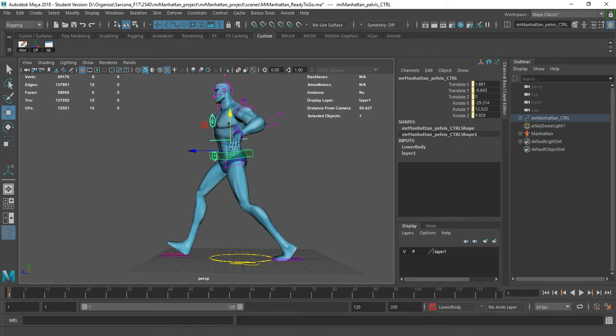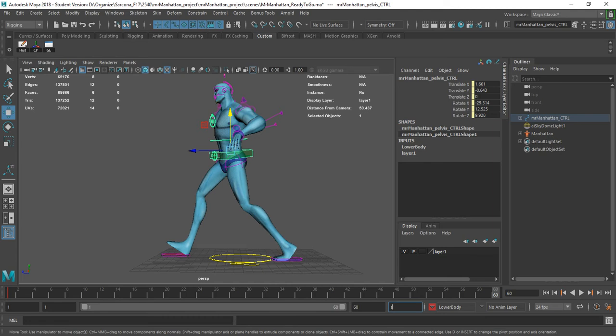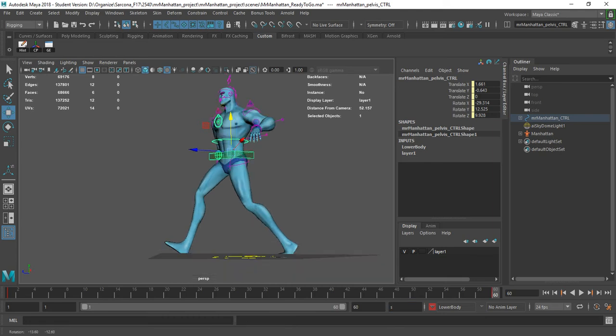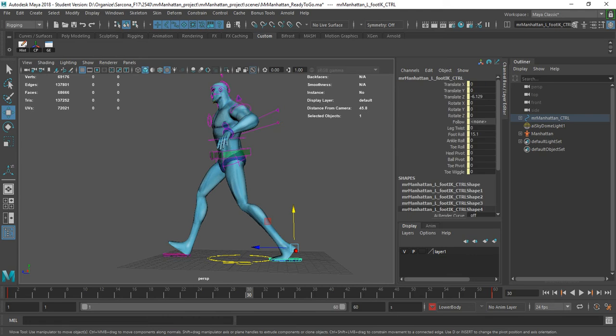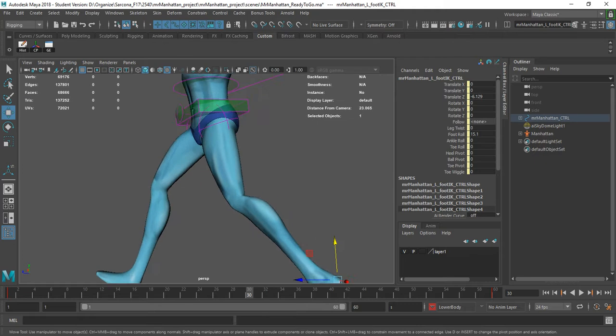So now I'm going to go to 60. This is way too long. There we go. I'll go to 60. And then I'll hit S again. Oops. There we go. So now I have my start and I have my end. Now I'm going to go in the middle and I'm just going to switch everything so that it's the opposite foot. So I'm going to go to this foot here. You can be OCD about this and write down all of these numbers and then transpose them to the other one if you want to do that. I don't do that. I kind of eyeball it.